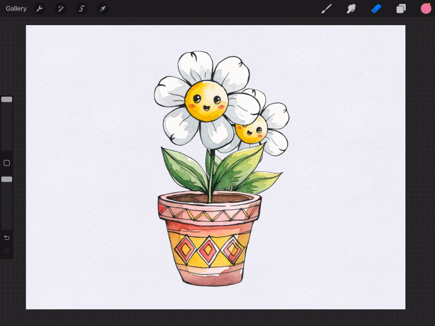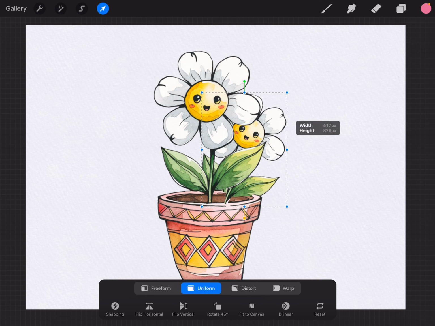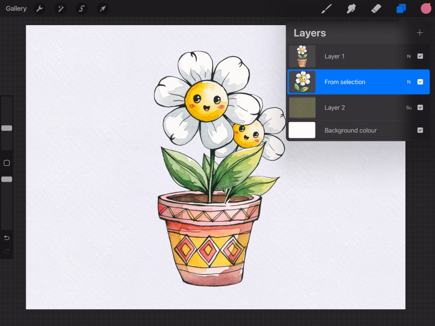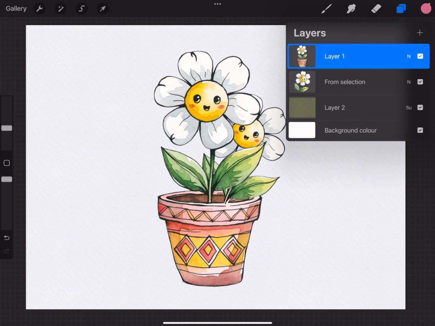I'm going to just reduce my eraser size. And I think I'm actually going to move this second daisy down a little bit. And erase a little bit more of that here. And then I'm going to repeat the same process for my third daisy.